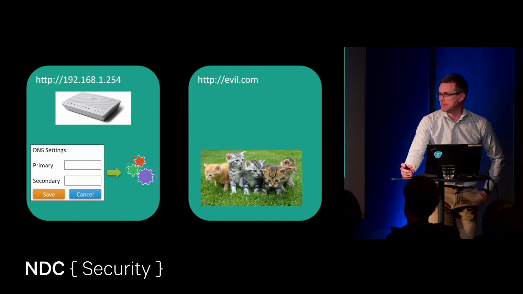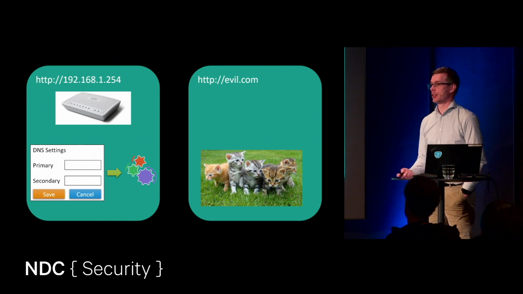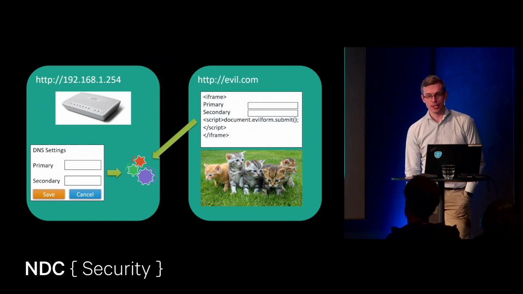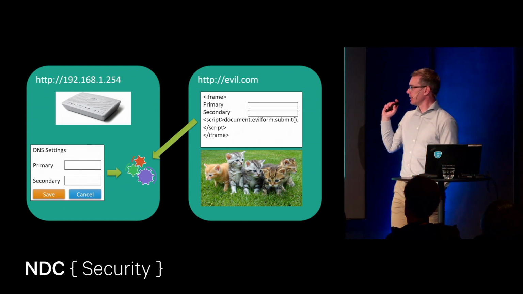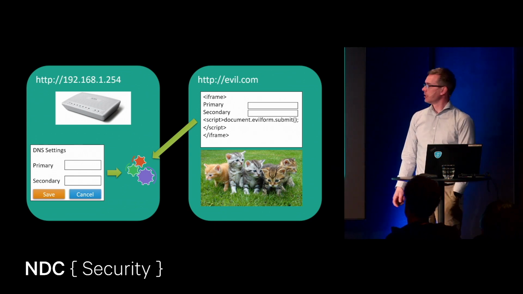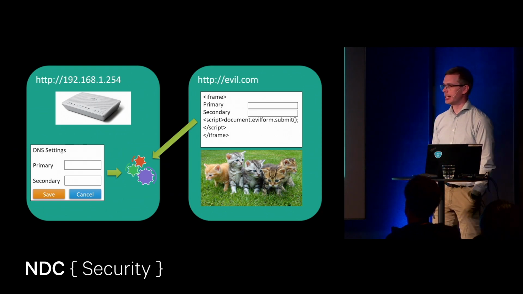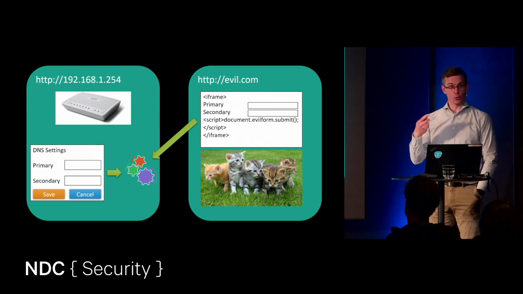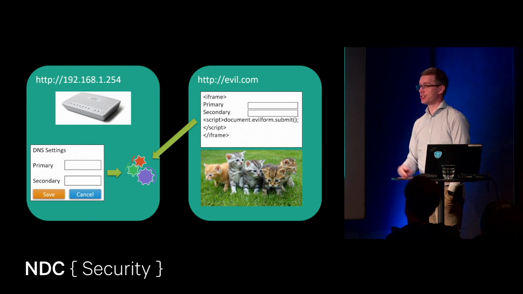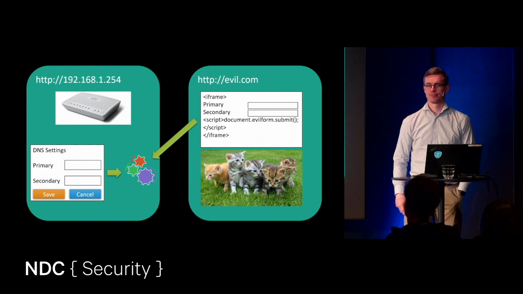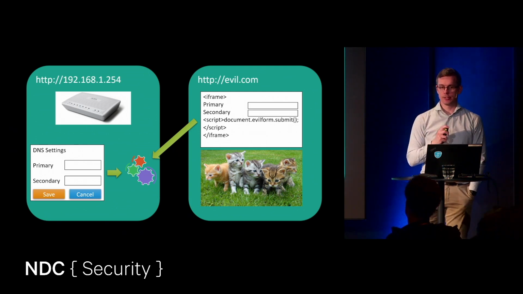The evil kittens. Of course, I checked the browser dev tools. What is on this? Well, what happened was that there was a hidden iframe on this page with a hidden form that mimicked the DNS settings and sent that to the static IP address of my modem. And it changed DNS servers. So suddenly I was not using the right DNS servers, I was using the DNS servers of the attacker. All devices on my home network were now using them. Just by me going to a simple page, viewing some cute kittens.